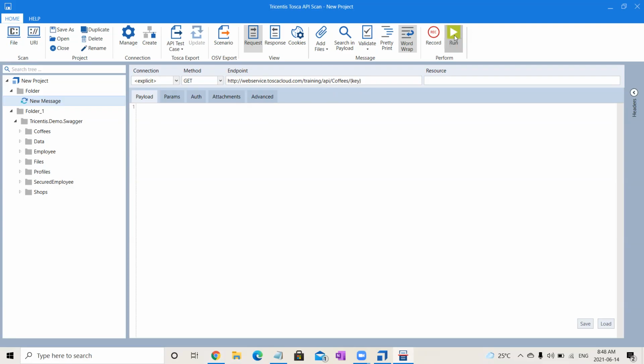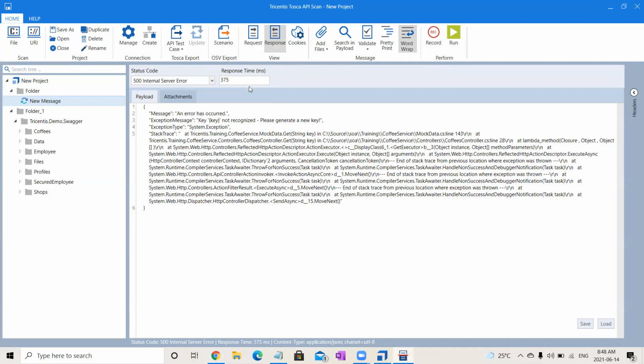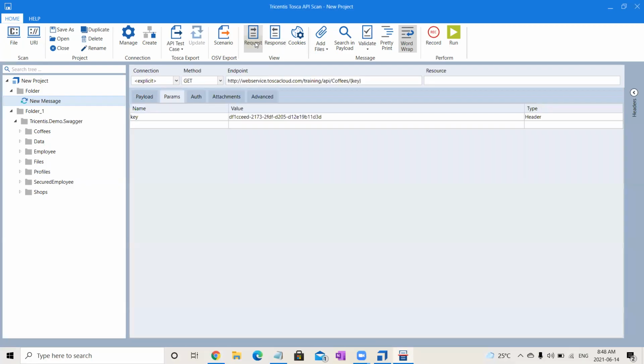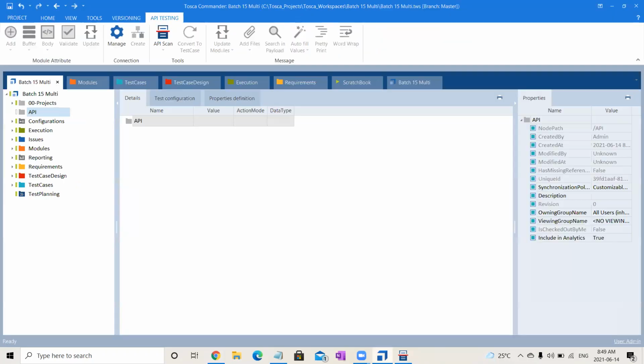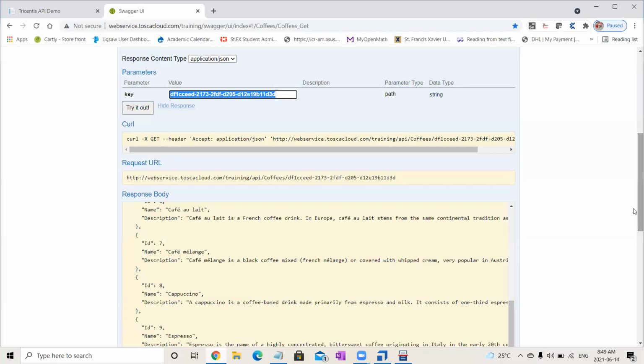Now just run your request. See here there are two windows, a request and a response. So when you run it, you will get the response here. See there is some server error that I got. Okay, that means I did not get any proper information. I got a status code 500, which means that there is some server error. Means there is something wrong in the way that I passed the data. So let me debug it. Let me go to the URI once again.